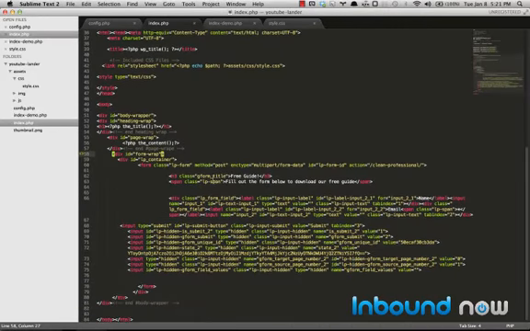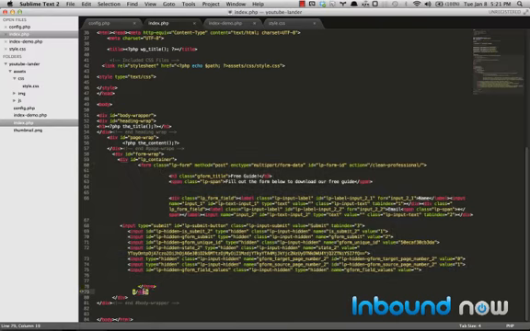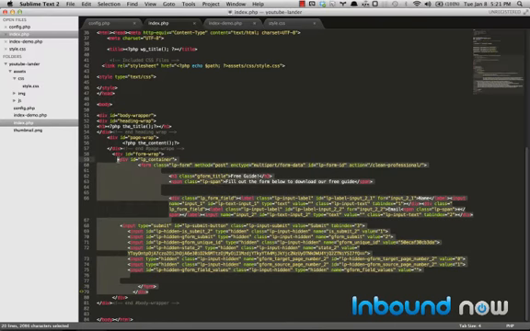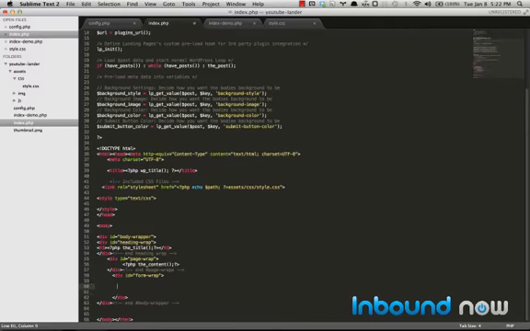And then moving down the page, the next piece of functionality is the form. And this is what tracks conversion rates and what have you. So this is the default form that we just have in the template. I'm going to go ahead and remove this. This is just code I copied and pasted for it to look correct.